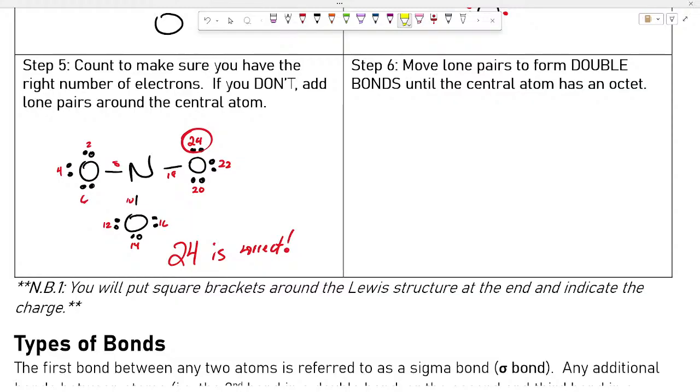Sometimes you'll have to say there's 2 possible answers, but here, really, we can pick any one of these nitrogens and it gives us the same structure. Does that make sense? So in this case, it doesn't matter which one you pick. Which one do we want to pick? Maybe the one I just circled? I'm going to pick this one just because I circled it, but you can pick whichever one you want. And we're going to turn that into a double bond, which means now nitrogen will be making a double bond to one of these oxygens. This oxygen will be making only one bond. That oxygen will be making only one bond.